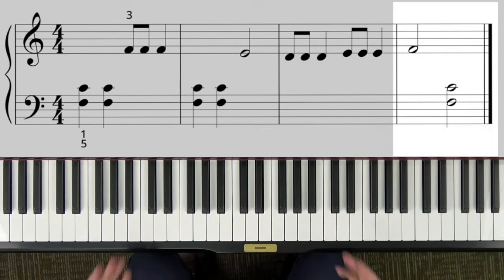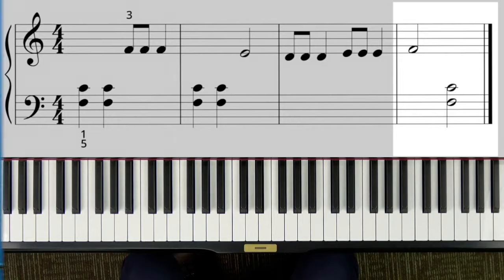If that matched what you played, great job. If it didn't, that's okay. You can always get more practice. Making mistakes is part of how we learn. So just keep trying it until you feel like you've got it down. Great job completing today's sight reading challenge.